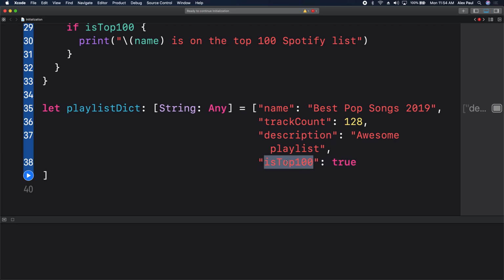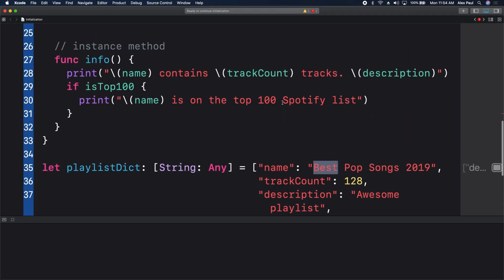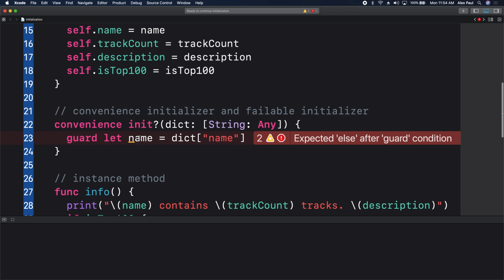So far, so good. When I ask you for the type, you tell me it's a Boolean. You tell me it's a string. For track count, the type is an int. And for name, the type is string. Very good. So let's use that knowledge there. So we're using guard to unwrap. Guard unwraps. Again, we said a dictionary, a key, could not have a value. There's a possibility the value doesn't exist. Everybody with me? So it returns us an optional.